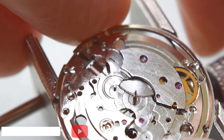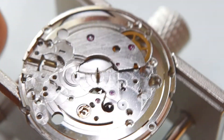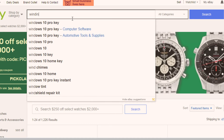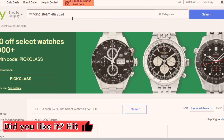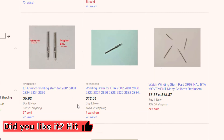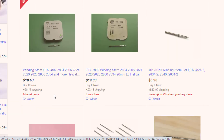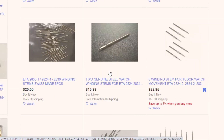As I mentioned at the beginning of this video, the winding stem here is missing. So unfortunately I will have to stop here and find a new winding stem. As far as I know, it should be the same winding stem as in the ETA 2824. So just a quick look on eBay - I think I will buy one there. We have plenty of options to choose from. The prices are really different - some are 20 dollars, some others are 2 dollars. So I think I will go with some offer and choose one.